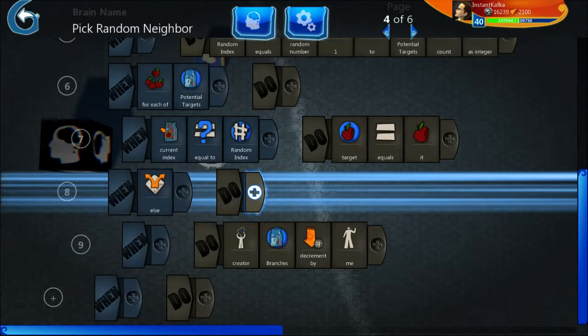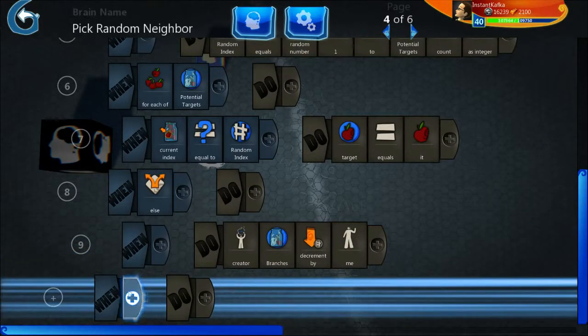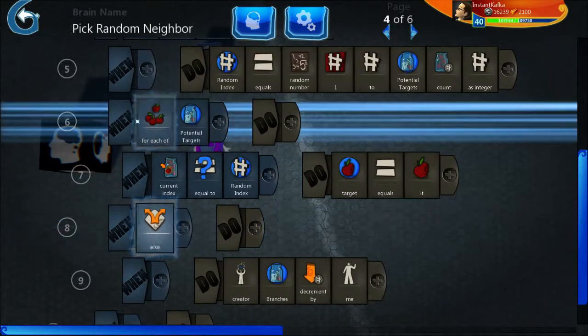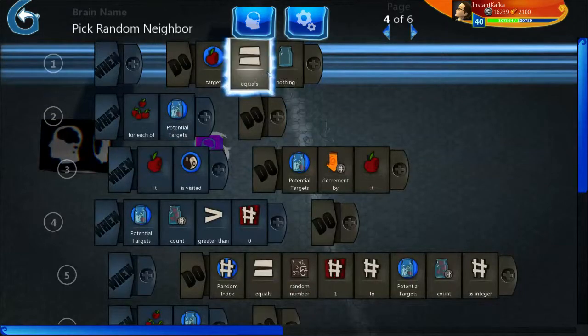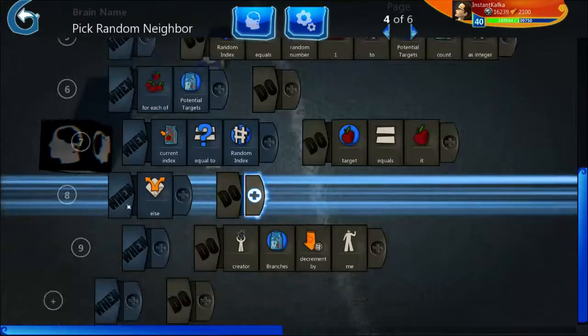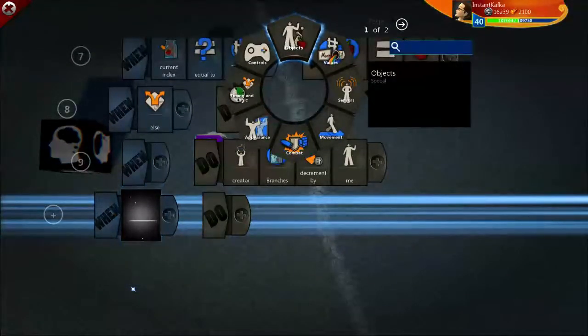Okay. Now at this point, our target will either be a randomly selected neighbor, or it'll be nothing, because we set nothing up here. If it doesn't hit this code in here, it's going to be nothing. So let's check that.